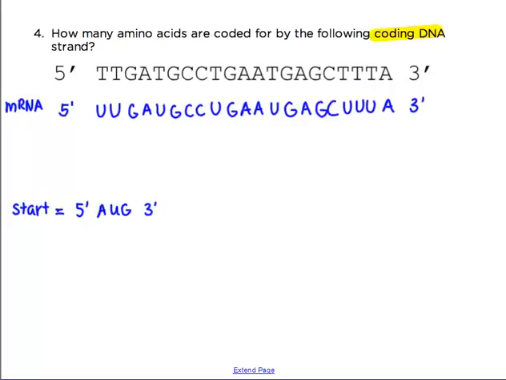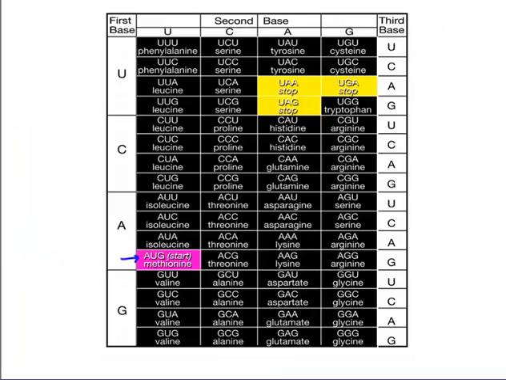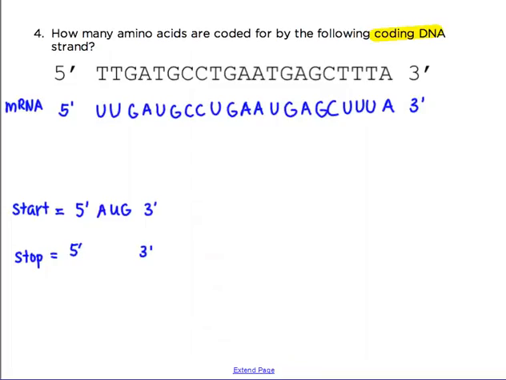We're also going to try to see if we see any stop codons. Now there are 3 possible stop codons, and they all run from 5' to 3'. And they are UAA, UGA, or UAG. Okay, so any of those 3 will signal the ribosome to break apart, the subunits will break apart, and translation will end. So first we're going to look and see, running from 5' to 3', where is our start codon?